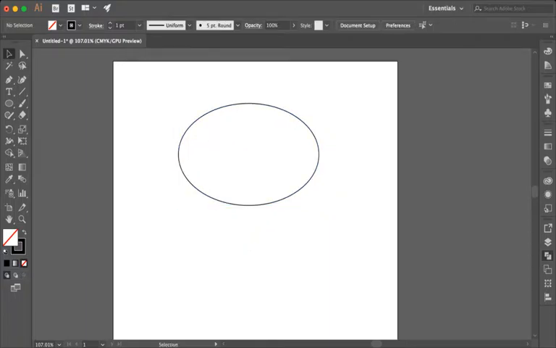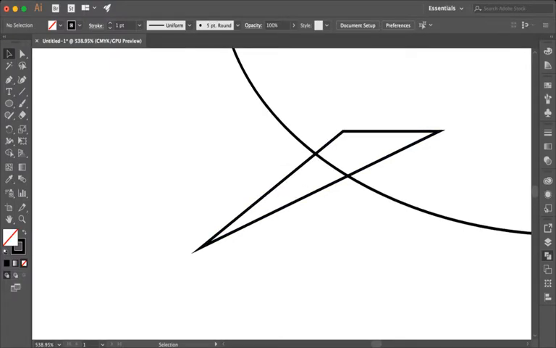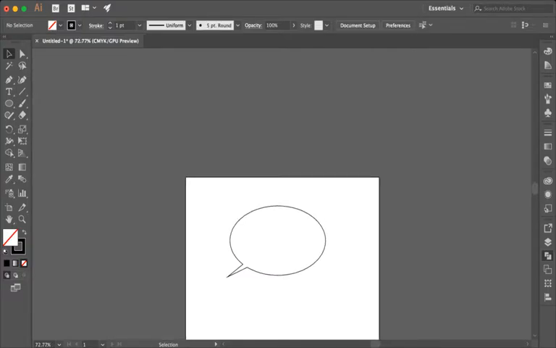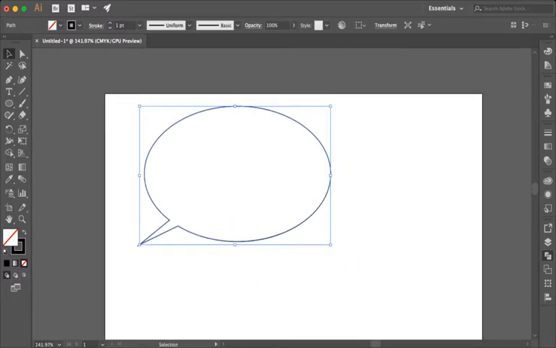And there. Now what we're going to do is we're going to take our pen tool and make our point. Voila. Now, before I hit the unite, I want to zoom in to this. See that very sharp corner right there? That's what you want on your bubbles, whether you're going to cut them out or put a circle around them and then cut them out. So now we're going to hit our unite, and that's our bubble. So that's just a basic bubble. So we're going to make that smaller.